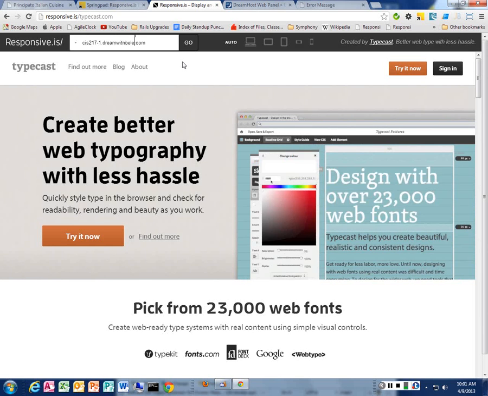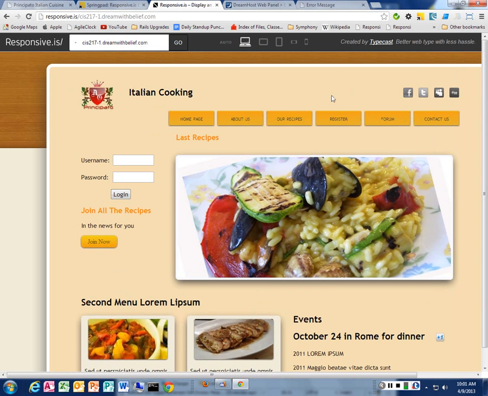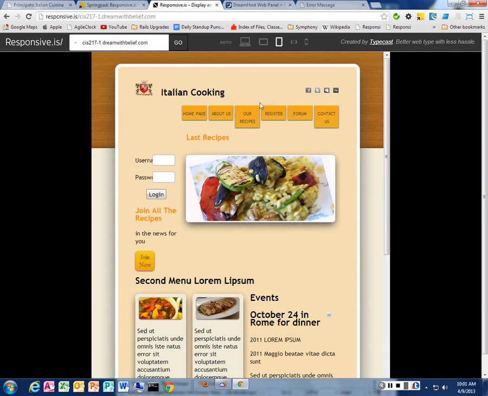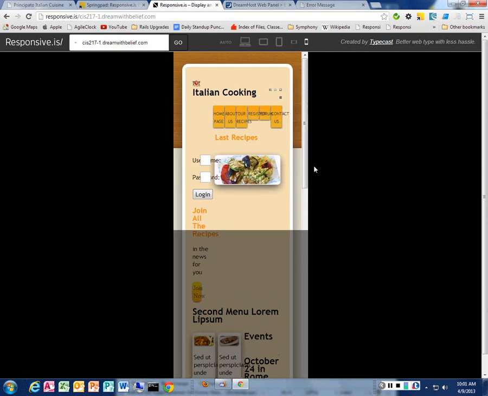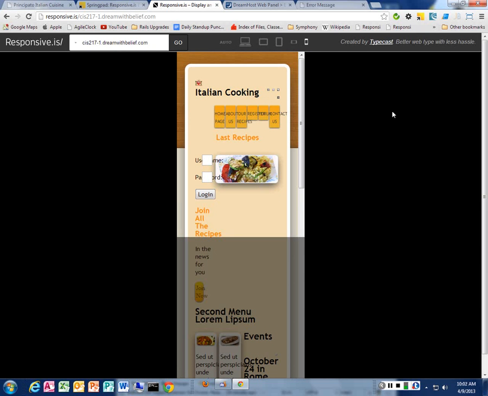You're going to get lots of hits now on your site. So this one does the same kind of thing. I can choose a desktop mode, which is pretty big. I can shrink it down to a tablet landscape, a tablet portrait. I go down to a phone, and it shrinks it down, or a vertical portrait phone. So that's another one. There are tons of these kinds of things out there.